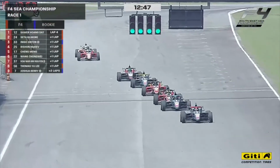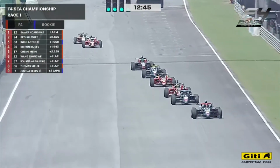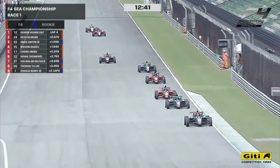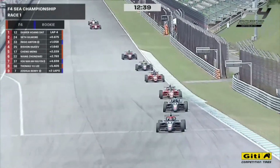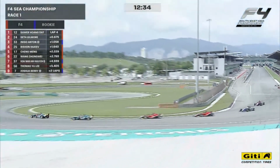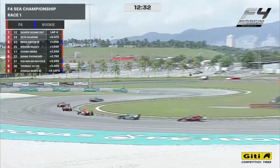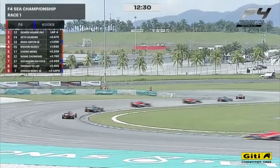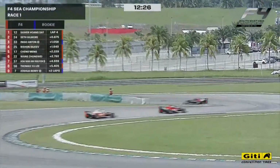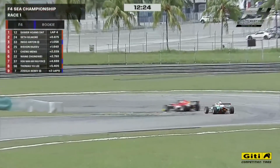And off the drivers go as they fly their way forward. So it's going to be Inigo Anton who's really going to be on the edge here of Seth Gilmore. Might make a challenge into turn 1, although he is a long way back at the braking point. So I don't really see that one coming up just yet. He's certainly got to work his magic. Seth Gilmore, a little bit of a wide radius, tightens it back up to try and make sure that Inigo Anton doesn't get a cheeky overtaking move on the way through. So certainly for the time being at least, Alex Sawyer holds the lead as they work their way through.